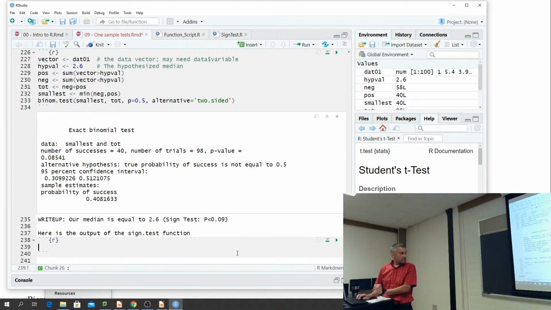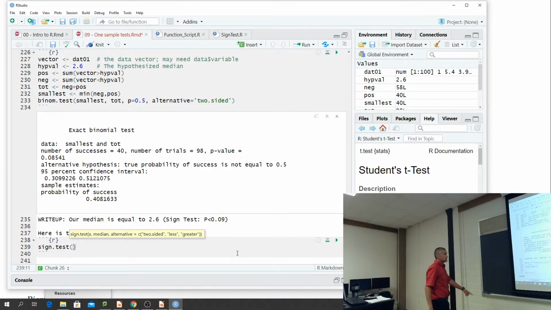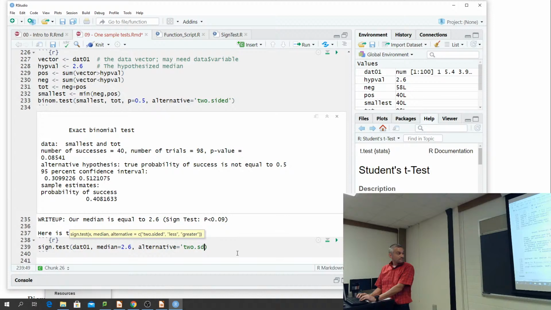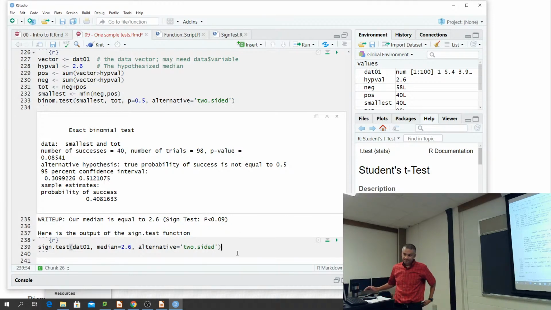All right, so here's the output for our sign test function. The sign test is going to take our vector, dat01, our hypothesized median, which is 2.6, and our alternative is two-sided, which is the same thing that we did.